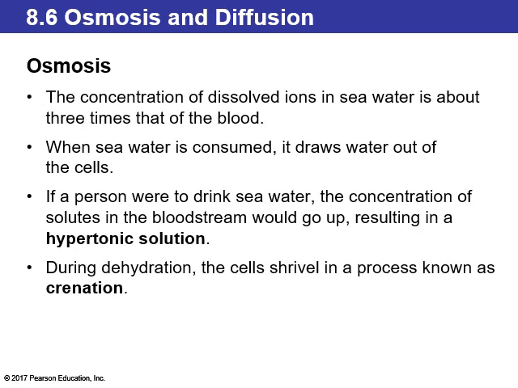Speaking of salt water, if we add too much salt, this is why we can't drink salt water. We talked about drinking tap water earlier, which would have a lower concentration of salts in it than our bloodstream does. But you can have a hypertonic solution as well, something with too much dissolved salt. In the case of too much dissolved salt, you're going to have excess salt on the outside of the cell. Therefore, the water on the inside of the cell is going to rush out of the cell to try to dilute that excess salt on the outside. So this is going to result in the cells becoming dehydrated or shrinking.